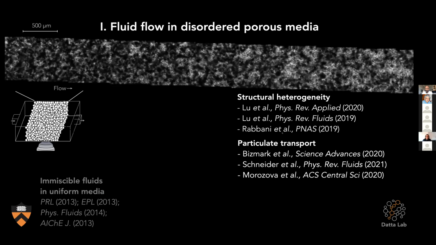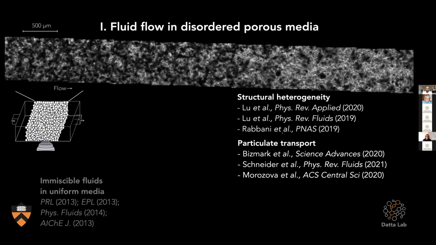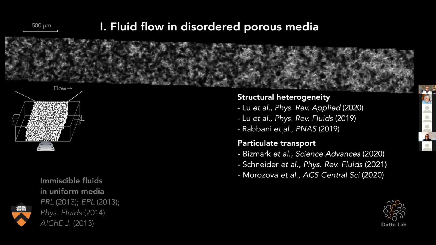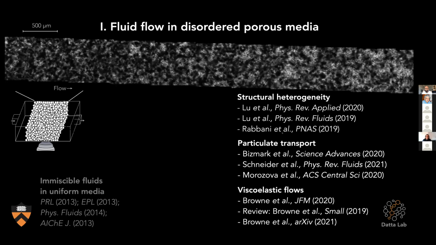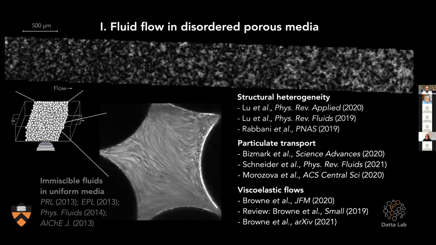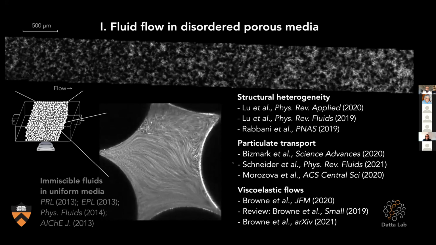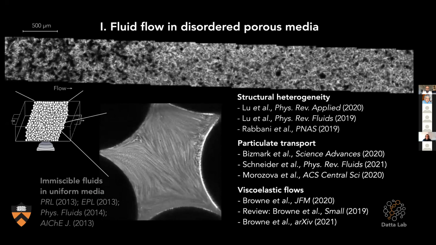We've also been studying how colloidal particulates transport through porous media, how they can get stuck in various pores, similar to what Marcio told us about, how they can redirect the flow, and how they can get pushed through by the flow. So we've been visualizing those coupled dynamics. We've also been studying what happens when you have viscoelastic flows. That's what I'll tell you about today, and I'll just give you a quick teaser. This is a movie of a polymer solution flowing inside a porous medium, just inside one pore, showing you the flow. That's shown here.